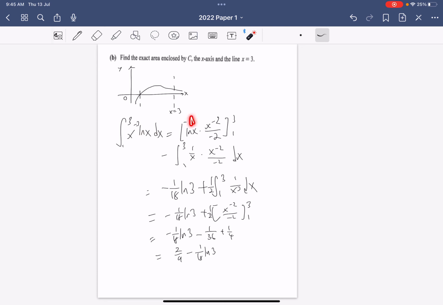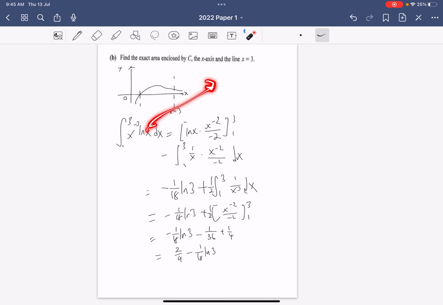You keep ln x first, then you integrate x to the power minus 3 because it's easy to integrate, then you differentiate ln x times the integrated portion, and then you slowly do it and simplify, and without careless mistakes you should arrive at the answer. So now you might be asking, how do you know which part to integrate?